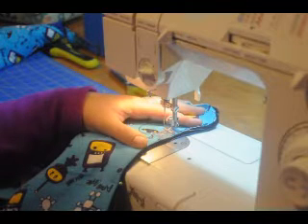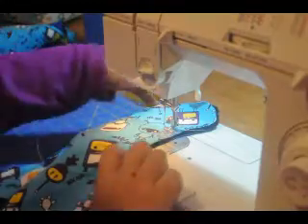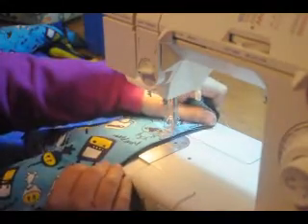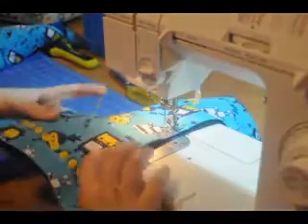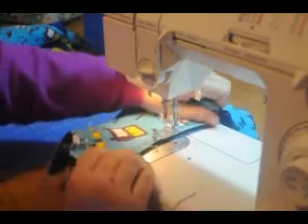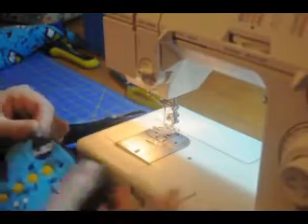Make sure you do not sew over your pins. You are also not going to want to start and back-stitch — if you do that, you will not be able to get your thread undone. We have turned the top tension down on the machine so that we can easily pull the thread out when we are done with the elastic. We are just going to stitch the length of our leg. Make sure not to back-stitch at your end, just as we do not back-stitch at the beginning. Trim your thread and we now have a nice basting stitch.